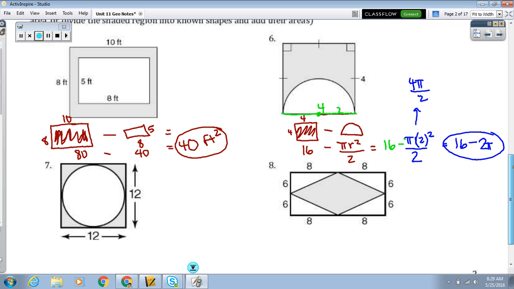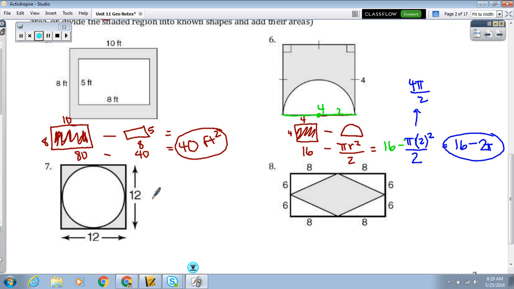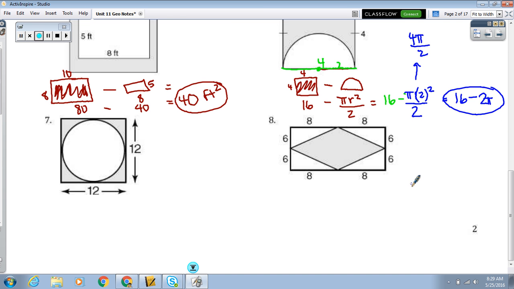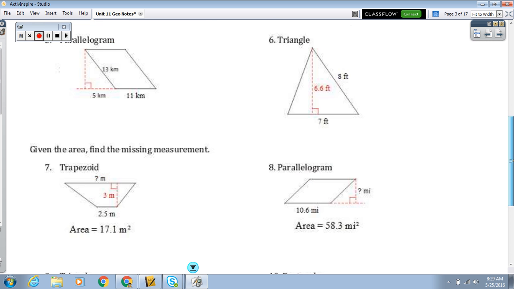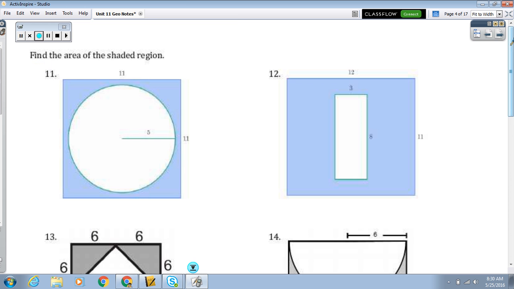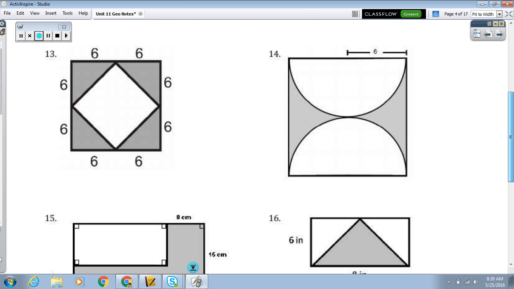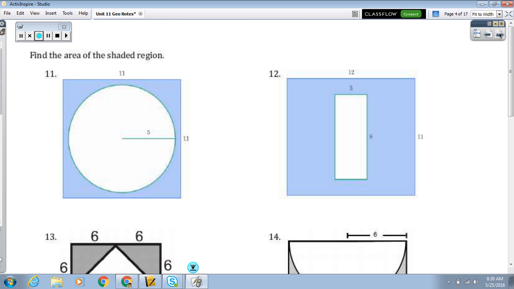So what I would want you to do now is try the 2 problems down here at the bottom, number 7 and number 8. If you had something that was confusing to you today, talk to your neighbor about it, see what you can figure out together, and if you still are stuck, write it down and be ready to ask me when you see me next week. And once you're done with those couple problems, look over your notes and this practice, starting on the next page. I think the pages are numbered. Yeah, this practice started on page number 3 and continued on to page number 4. That's your task for class today.